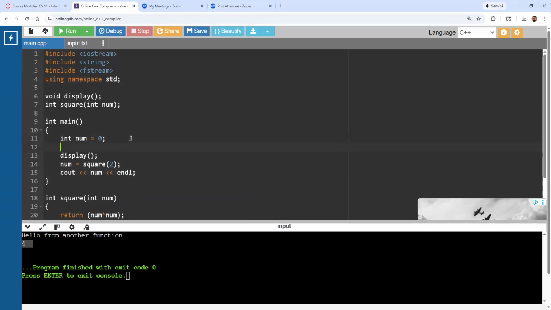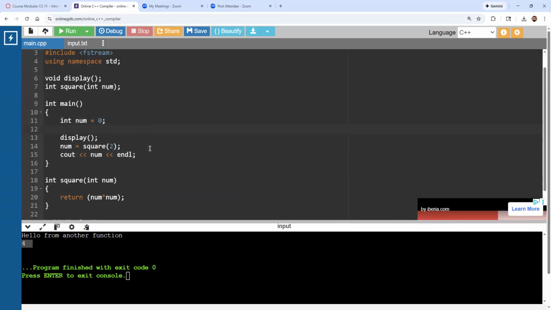I want you to pay attention to something here, guys. See this local number variable? It is localized. This number is only known to the main function. On the other hand, this number here is a local variable to the square function. These two things are not the same. This has its own memory location. This has its own memory location. Just want to highlight that one. And if you are interested, I can show you the memory locations as well. But let's just run the code first.